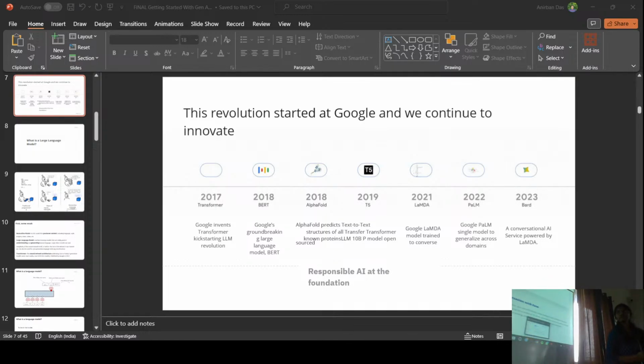I'd like to add one thing in the NLP section. Do you guys have any more questions on NLP, natural language processing, or large language models? I'll quickly add something on what Google is doing in the backend. Google already has a data set. If you search on the Google Play Store, you'll find one app called Google Crowdsource.